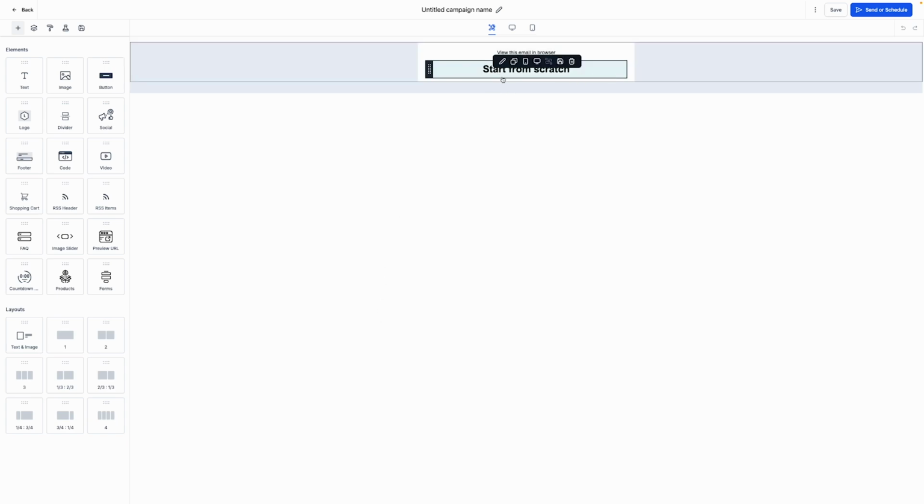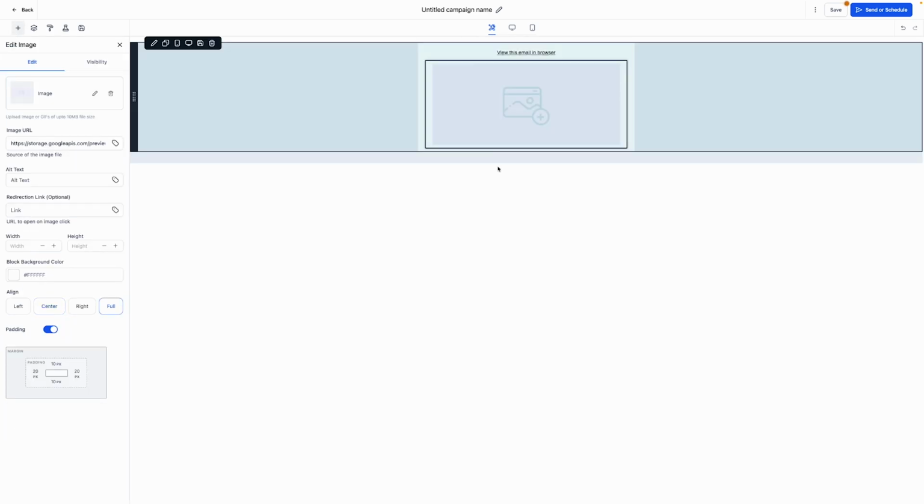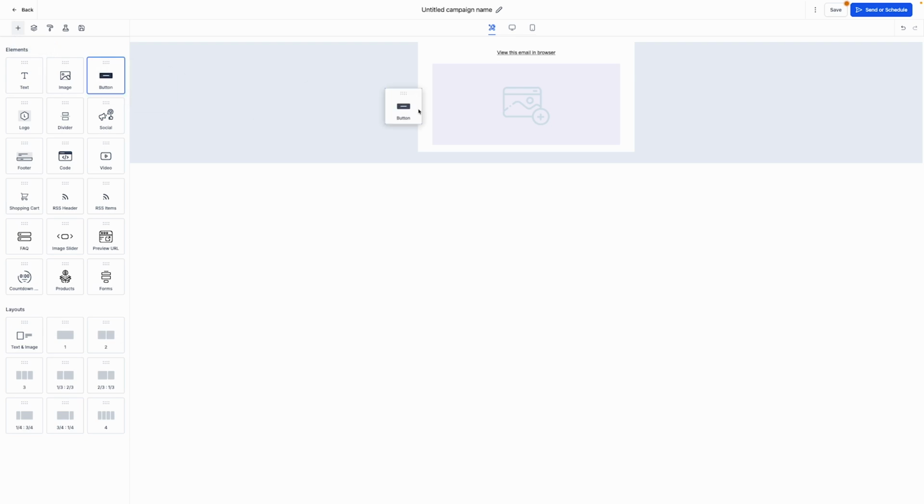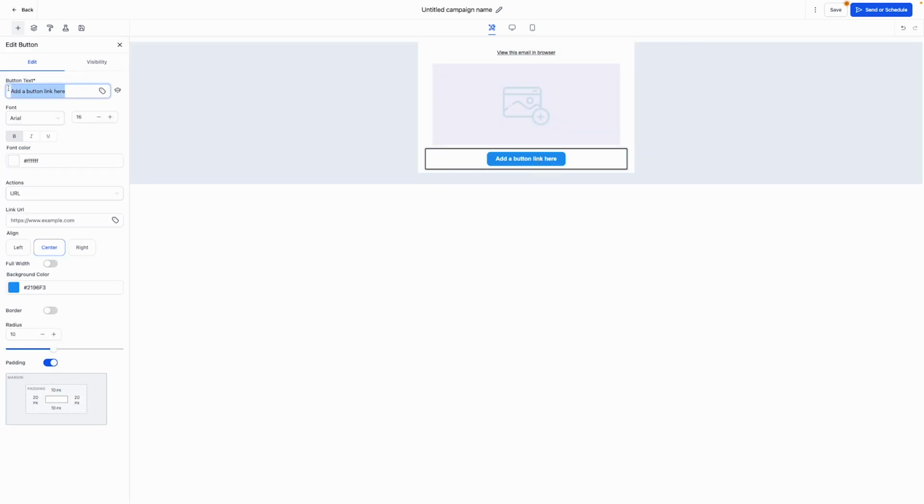Once you click on that, this is going to be the editing page that you're going to be working on. Under here, you can basically make your edits. Let's do a sample one. I don't like this part, so I'm going to be deleting this, and I'm also going to add a new element. Let's go with, again, image. Okay. And I want to add a button for this campaign. I'm going to change this button, right? So I'm going to customize this, just say, click here, for example. Let's make it simple.